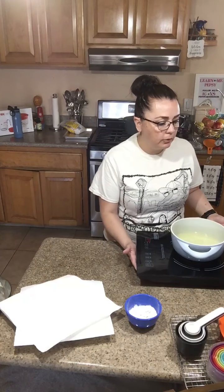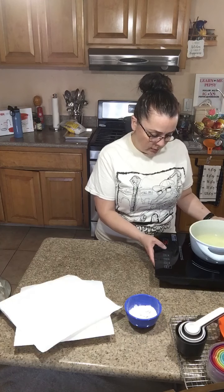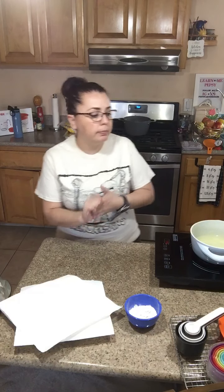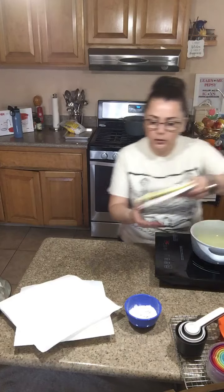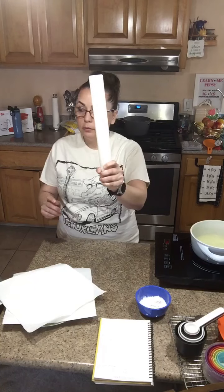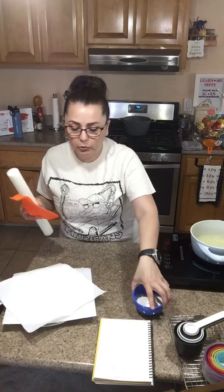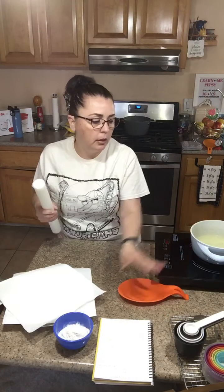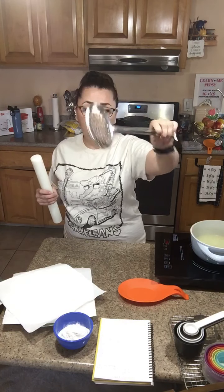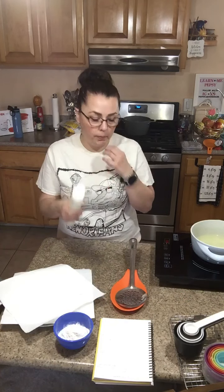While the oil gets hot, we want it to be about 350 degrees or so, so don't touch that. My area is not that big. We need a rolling pin. This is where I use my little thing because of the oil. Then a spoon with holes so that the oil drips out, and I place it here once it's coming out. And the rolling pin.